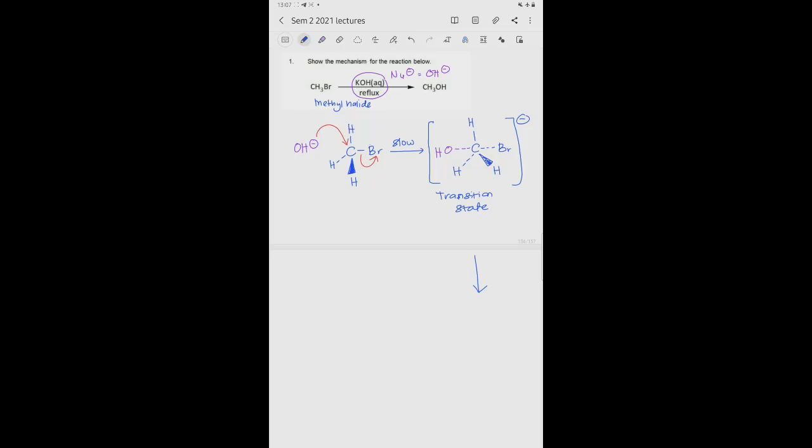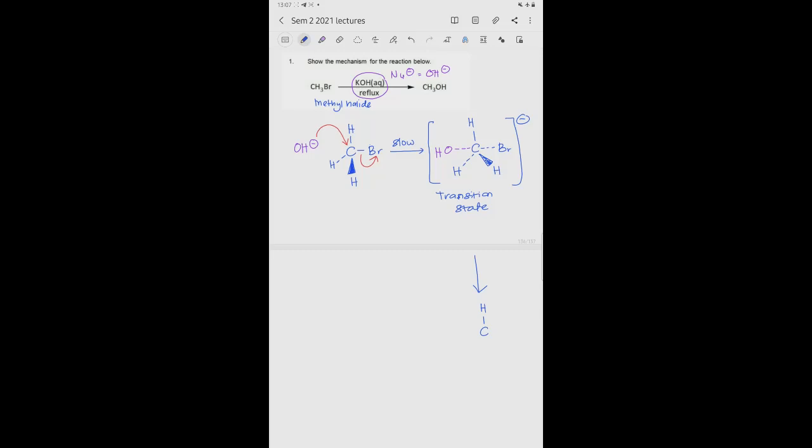So as I said just now, C has to choose whether it wants to be bonded with OH or Br. It cannot be bonded to both of them. Therefore, let's say C chooses to bond with the OH, and the H is not involved here, because it is not the main character in this story.